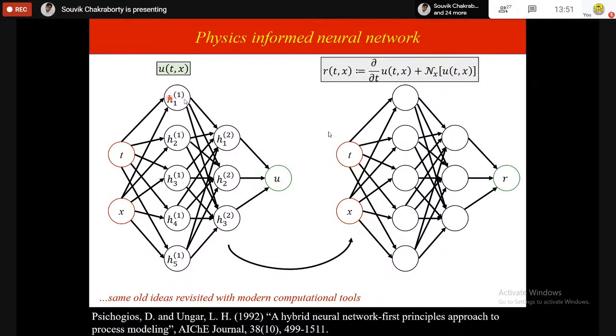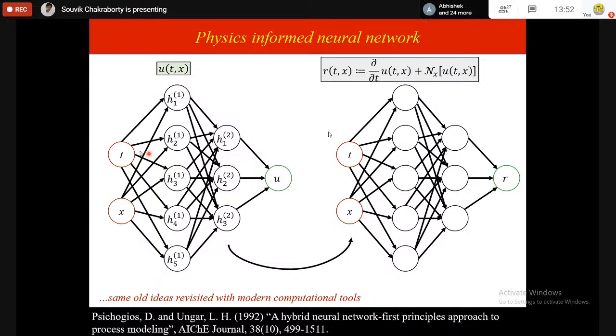And if u is a function of x and t in this architecture, what we can do is take the derivative of u with respect to t, and the derivative of u with respect to x. From this neural network diagram, you can think that we can use the chain rule: del u by del h1, del h1 by del h12, del h12 by del h11, del h11 by del t. That is basically nothing but del u by del t. I just took one path; you have to take the other paths as well. But that's essentially what it is.